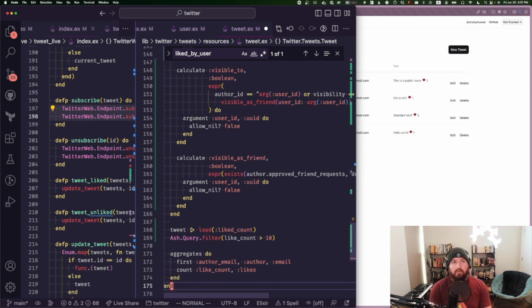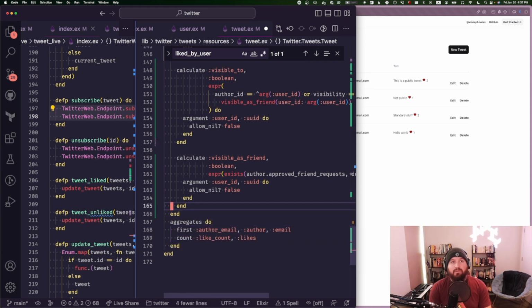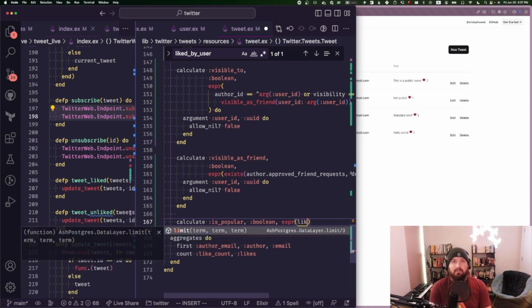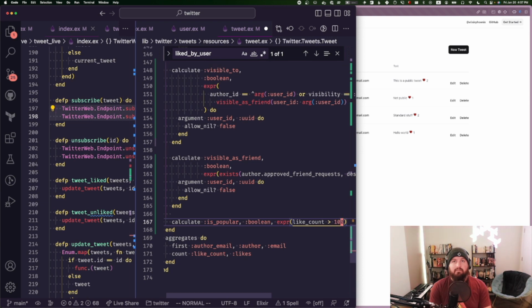And you can even reference it from a calculation. I can say calculate, is popular, and I can say this is like this. Right, that makes is popular available as a calculation on the resource. And if you put this in an API, in a GraphQL, the user could say, is it popular? And it'll come back and say, right? So this logic is available. It's everywhere. Wow. Yeah, this is amazing.